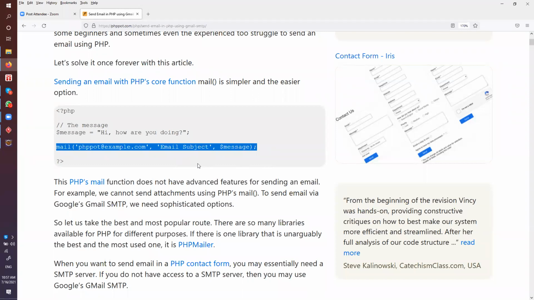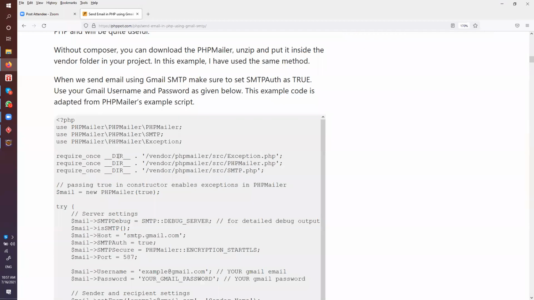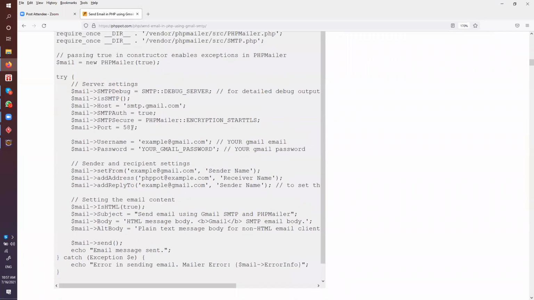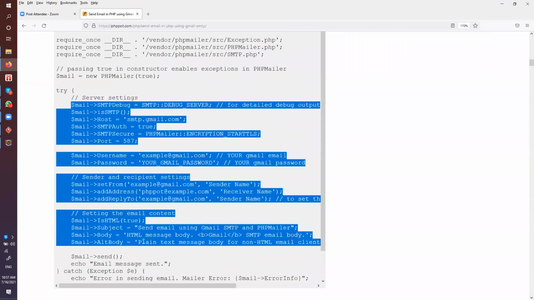We simply need to put the destination, the subject and the message. And when you run the application, the email will be sent to this address. In a more sophisticated way, you will find more details and you can customize it. Whatever you have here is a message composition.